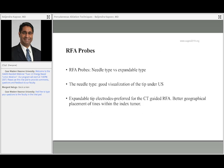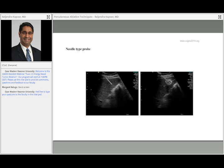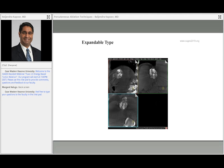Now, there are different kinds of probes. There could be needle type versus expandable type. Expandable is the kind of umbrella type. I'll show you that. The needle type is good for visualization of the tip under ultrasound. Expandable tip electrodes are preferred for CT-guided RFA. Obviously, they give the larger volume also, and it provides better placement of the tines within the tumor, since you can see it better. So here is your needle type probe under ultrasound. And this is an example of your expandable type of probe within the liver after chemoembolization for treatment of the residual tumor.